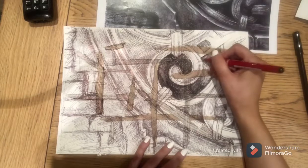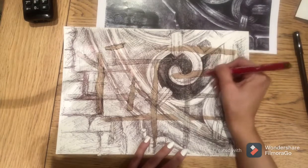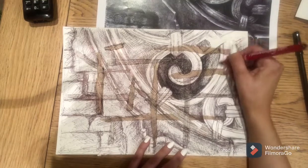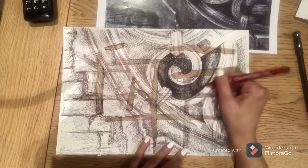You really need to ensure that you've got the image in front of you and you're looking at the image and you're working out where's the darker parts and what's light, and focusing on replicating the same shades and patterns that you can see on the image.